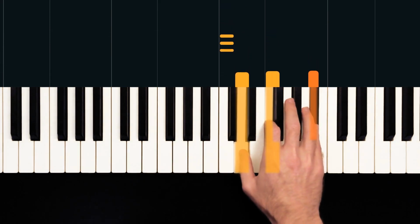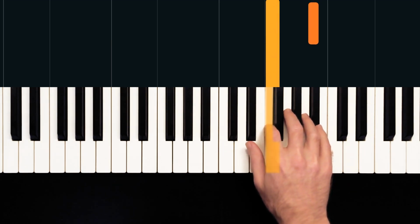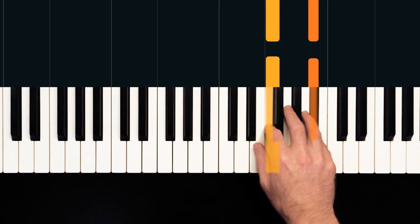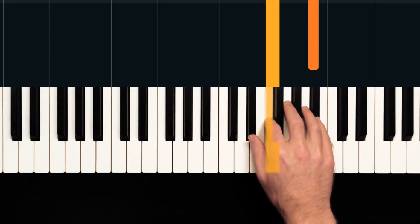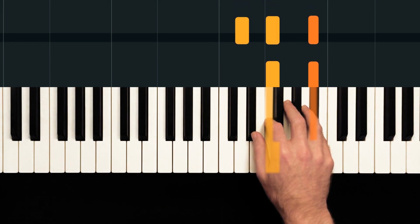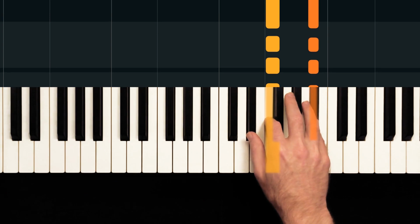Up here, just around middle C, this whole section, the whole time, I was playing an F and I was playing a B flat. Those notes were constant. Every single beat I played included those two notes in the right hand. Now I am using my second finger on the F and my fifth finger, or my pinky, on the B flat. That's going to let me add some other notes from time to time, including D or E flat. But the constant is always these two notes.